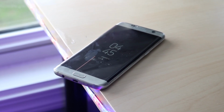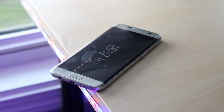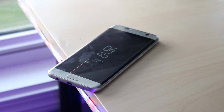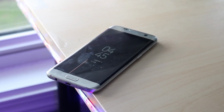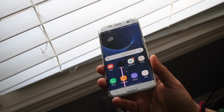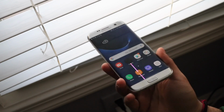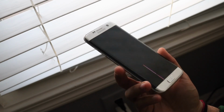And on the back, a standard glass back, wireless charging, and that single camera setup, which we'll go ahead and hit on right now. So it has that 12 megapixel wide angle lens, and you can do 4K at 30 on it, and I've said this for pretty much forever now, and I still agree with it. Essentially, Samsung really knocked it out of the park with their cameras throughout their whole entire life cycle, and these cameras have a lot of features built in already that a lot of iPhones still don't have, to be honest. And that's one thing that Samsung really does extremely well.